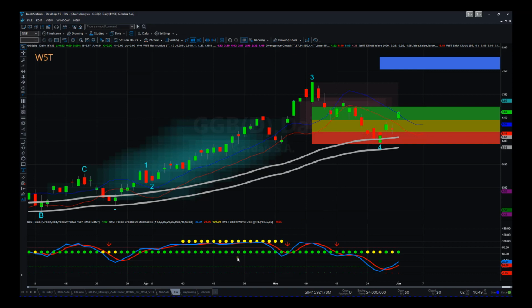At the bottom of the chart, we've got a few things here. We've got the stochastic with the yellow dots at the top here. That denotes a really strong bullish move up on that wave 3. So when the stochastic then pulls back against that and crosses over in the oversold zone on this wave 4, there's a high probability it wants to return to that false breakout type of zone there, back in the overbought zone. So what we're looking for is resumption of that bullish trend.